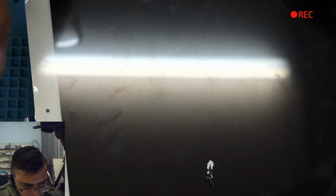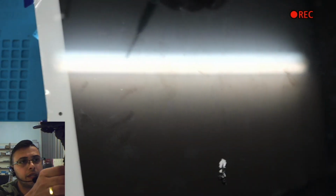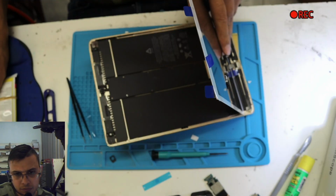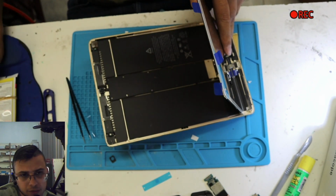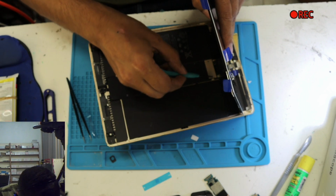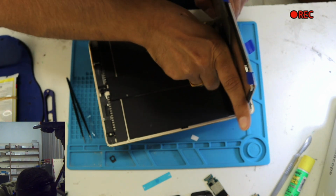No, actually I will pause it and I'll get that screw from another iPad. Okay, I got a screw from another iPad and I'm not gonna focus on the camera at the moment because I don't want to lose this screw again.